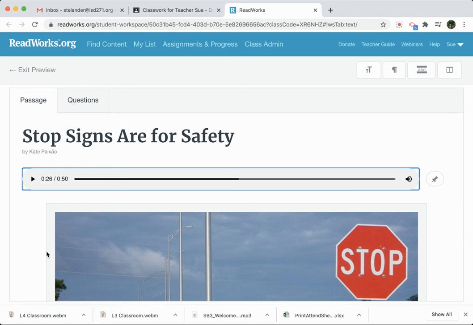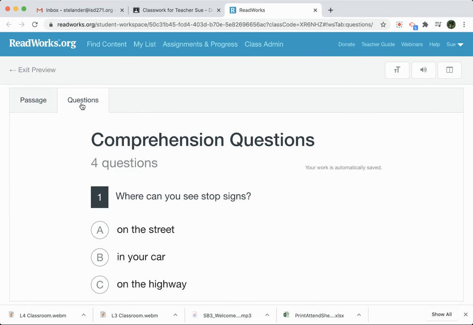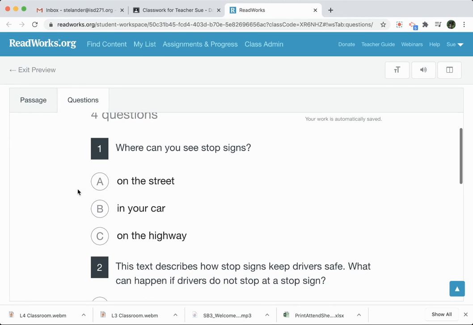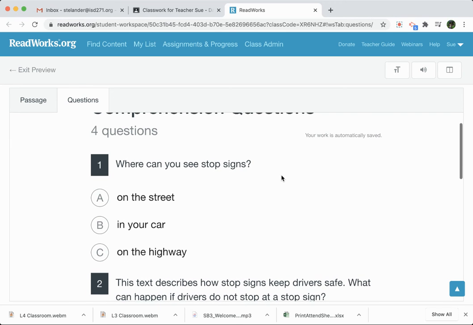All right, so let's say I read this story and now I want to work on the questions. All right, so here I go. It says there are 4 questions. This big word here, comprehension, that just means, did you understand the story? You do not need to know this word, but probably we will see it every time, and it says comprehension questions. All right, and then there are some ABC questions to choose.